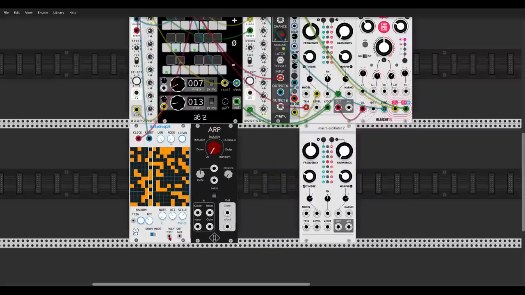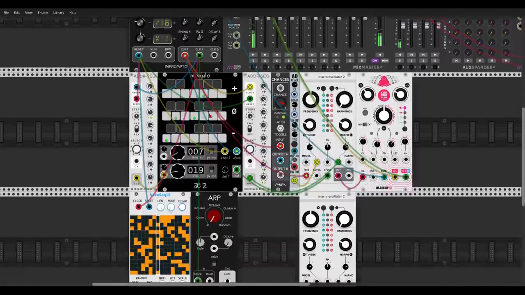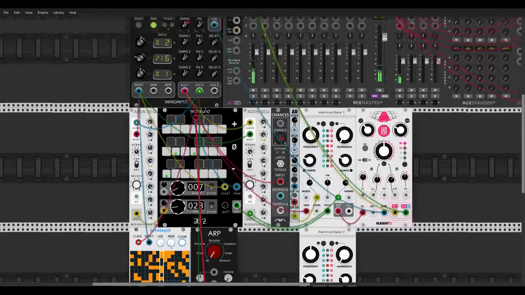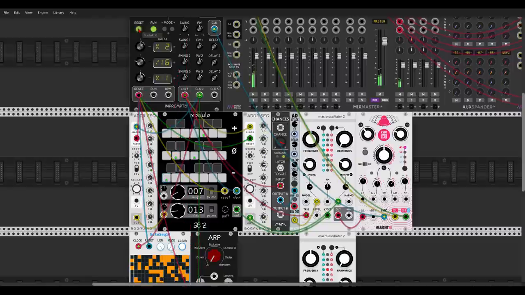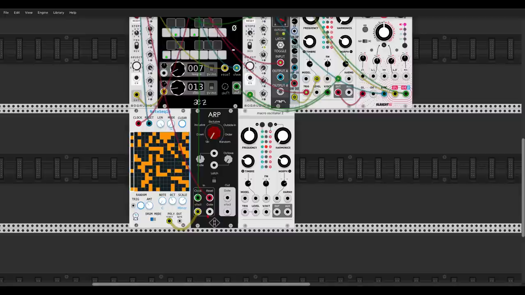So what do we do? We send the polyphonic output, the control voltage, the volt per octave, the pitch information to the volt per octave input of the ARP, and the clock will be the same clock, the divided by 16th notes. And now the reset will go also to the reset, and we will also reset everything. Very nice. And now we will do this. The gate will go.